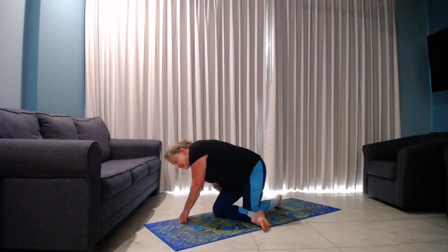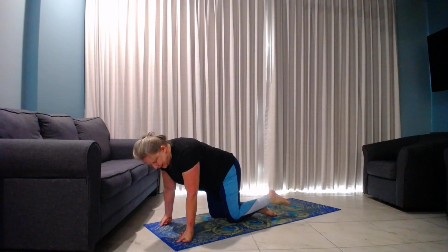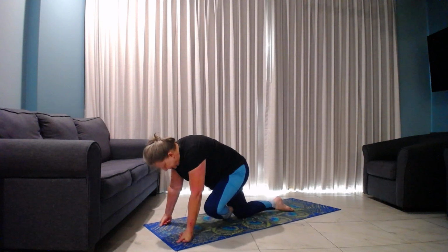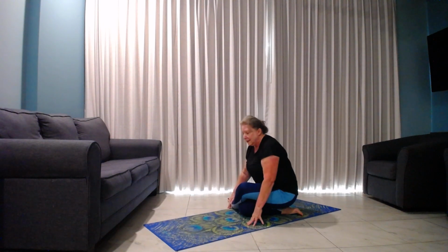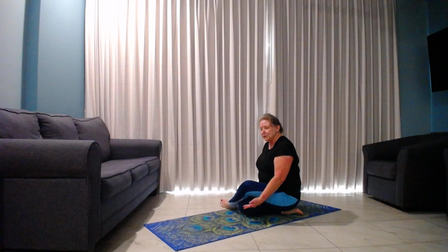All right, now to come out, just come forward. Uncross the legs and cross the left leg over, walking back. Noticing any differences in the sides. Mine's pretty pronounced. So inhaling, making those adjustments if you need to. Lengthening one leg and crossing the other leg over. Inhale, lift through the top of the head, take the right hand to the knee, and twist.